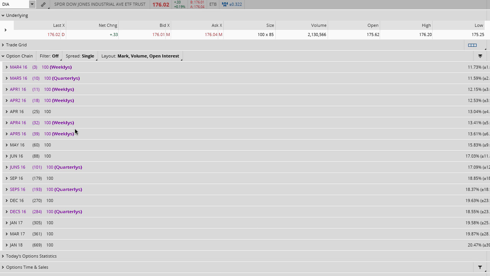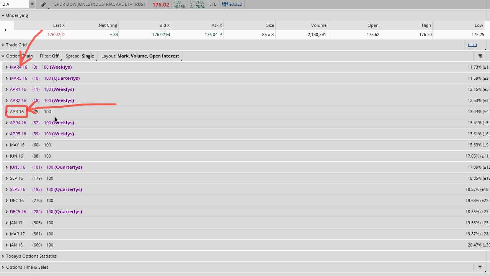So the other thing is the option tags themselves. Now, these are a little bit different. We've got more video tutorials on this, but there's basically two styles of tags. One, there's the monthly contracts, and then there's these weekly contracts that have some additional verbiage. So if you see here, the monthly contract just has the name of the month, April, APR, or just the designation for the name of the month. And then the 16 next to it is for 2016.